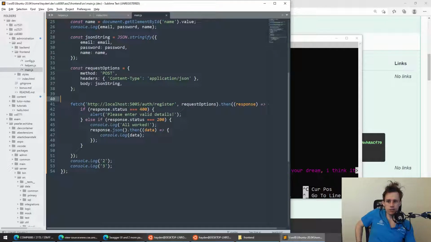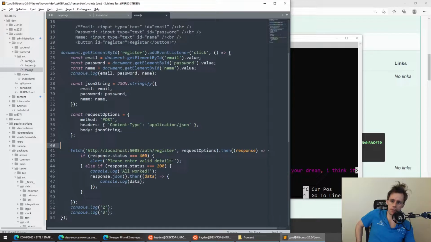I feel like the only unanswered question there is what happens after people log in, which I kind of answered before, but just to reiterate, once they log in, once you get to this point here and you have something valid, you could change the page, hide the register screen, and show the channels screen. When you refresh the page, you'll probably be logged out again and you have to log in. So it's all fine. This is the gist of it.